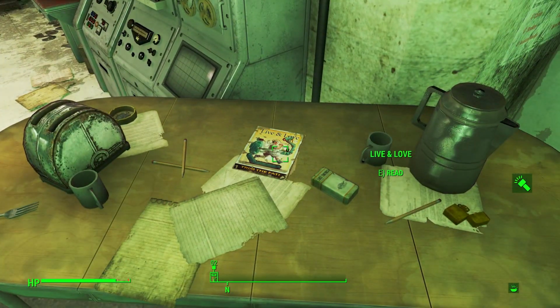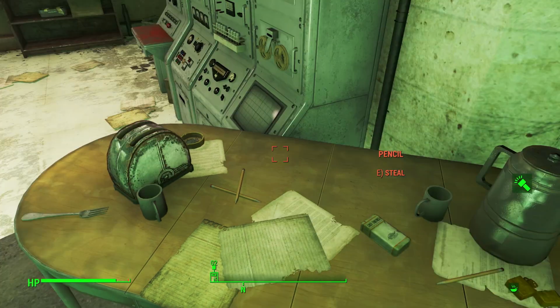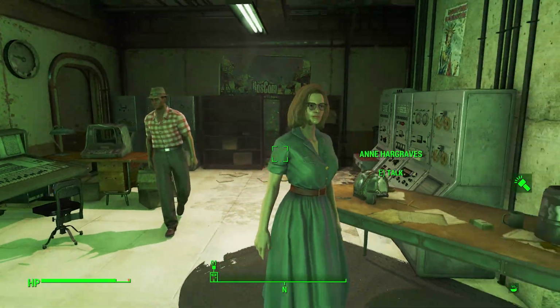I'm Anne Hart. Ooh, look at that. Hell yeah. Live and love. Companions permanently gain plus 10 carry weight. Oh, okay. That's not bad. Trim the fat. Introducing the Enabler 2000. Now you can eat and exercise at the same time. Oh yeah, that's what the human digestive system was made for.